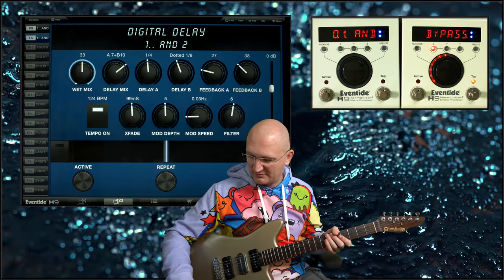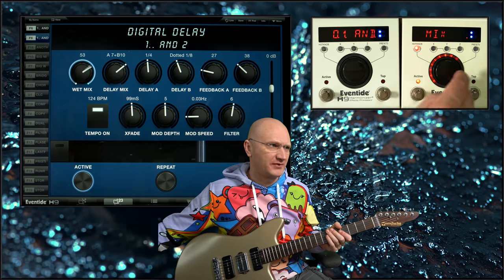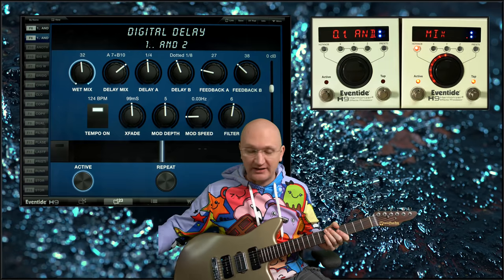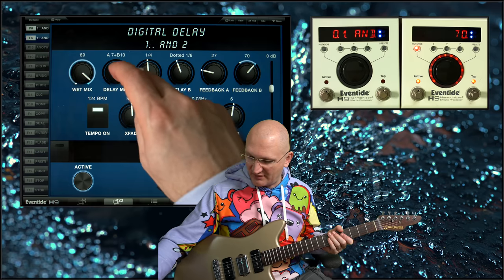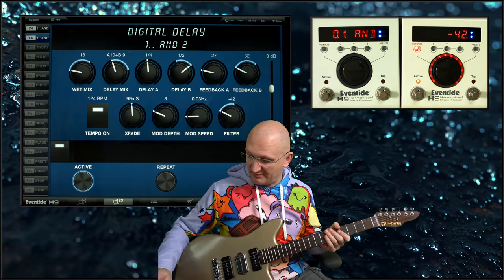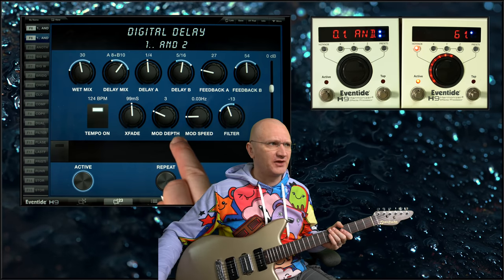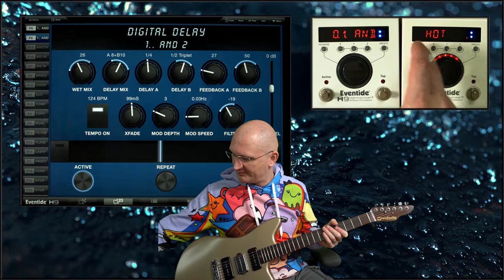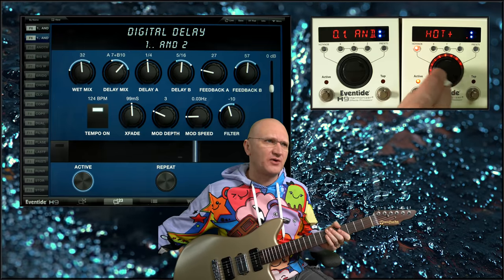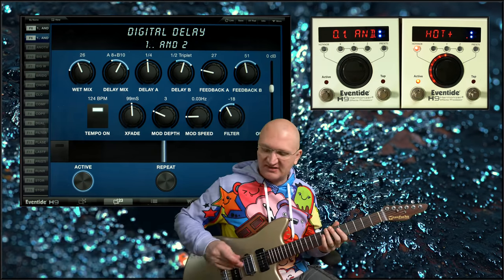Turn that off. You have the hot knob, and you can see that the hot knob will move this slider. You can move it with your finger, but you can also move it with an expression pedal, or actually just here. And what you do is, you define the right position. You define the left position. Okay? And now you can see that they're actually moving, maybe even against each other. And you can, of course, do that with the hot knob as well. So you can morph between two settings with either the hot knob or with the finger or with an expression pedal. And it's extremely easy to just set up these two things.